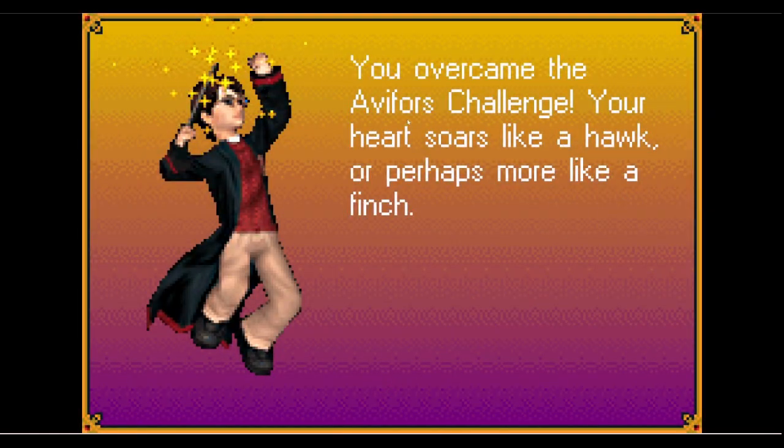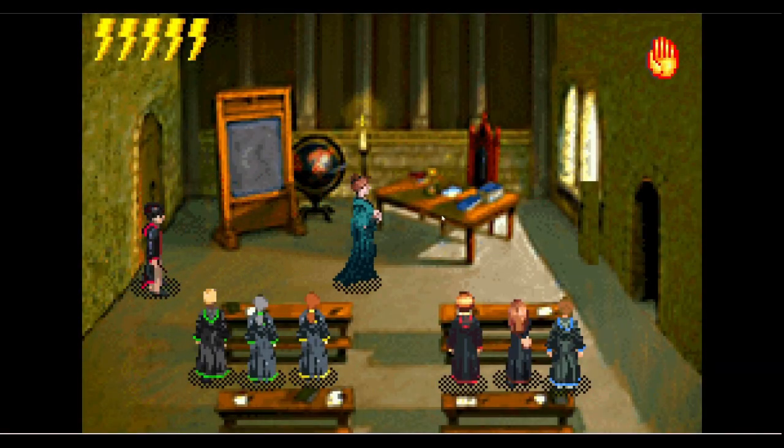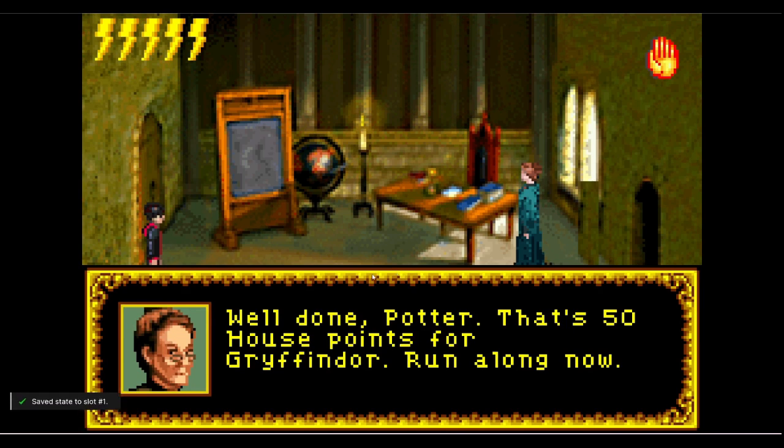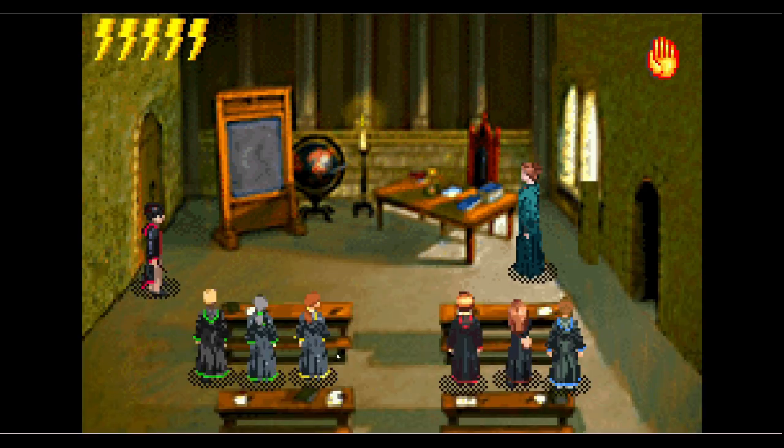You overcame the Fever's challenge. Your heart soars like a hawk, or perhaps more like a finch. Well done, Potter. That's 50 house points for Gryffindor. Run along now.